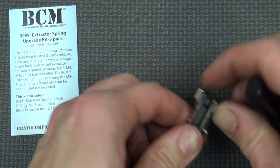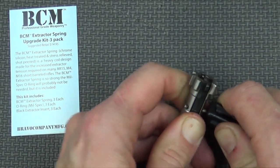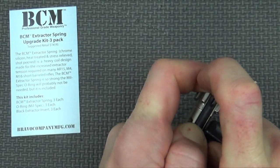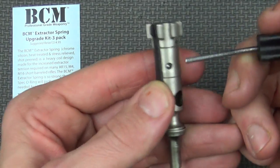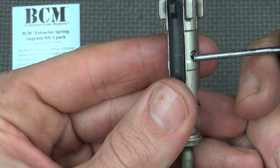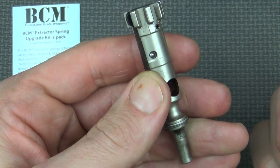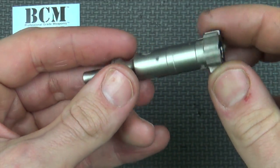Got it. There you go. Not too bad. Not easy, though. It will, again, loosen with time. So I had to actually lean on it to get it in and get it even, but you want that pin to be even on both sides as we push it through. And next, we'll step out to the range and see what kind of patterns we get with it.